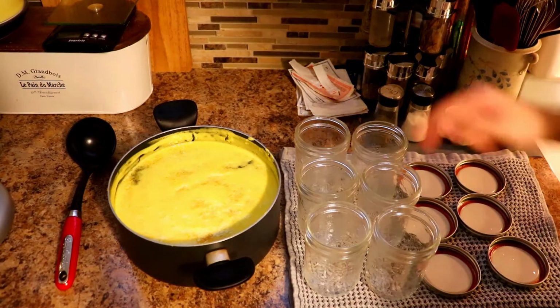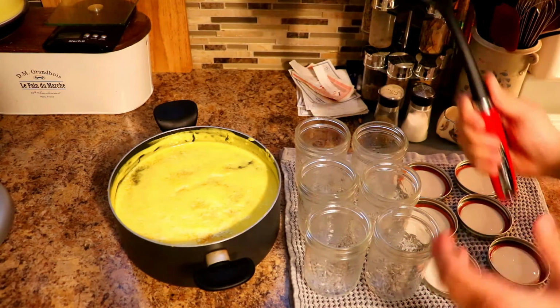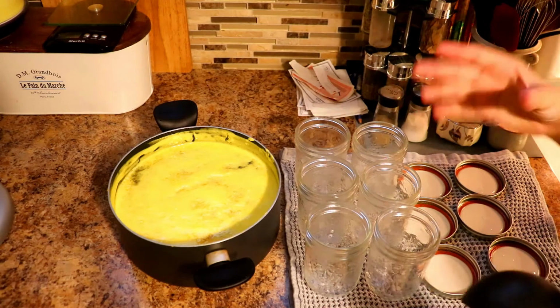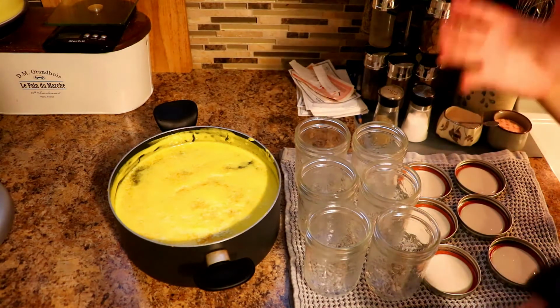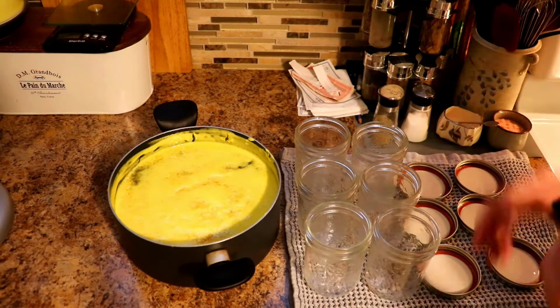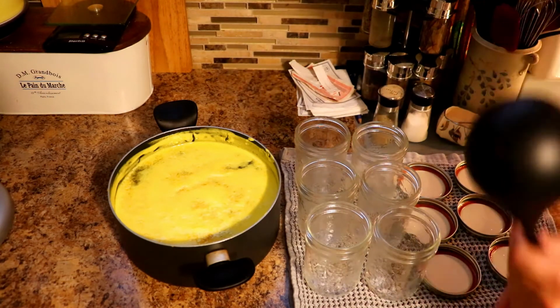It's been 5 minutes. Most of my bubbles have disappeared, but sometimes the bubbles will last a very long time, and if you're worried that it's cooling down too much and that it might go bad, because once it's cooled down it can go moldy, you can skim it, but be very careful.